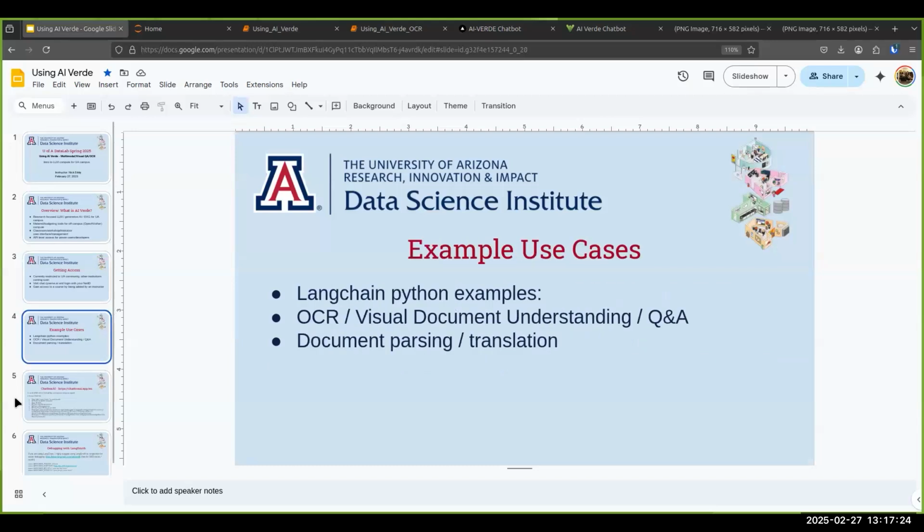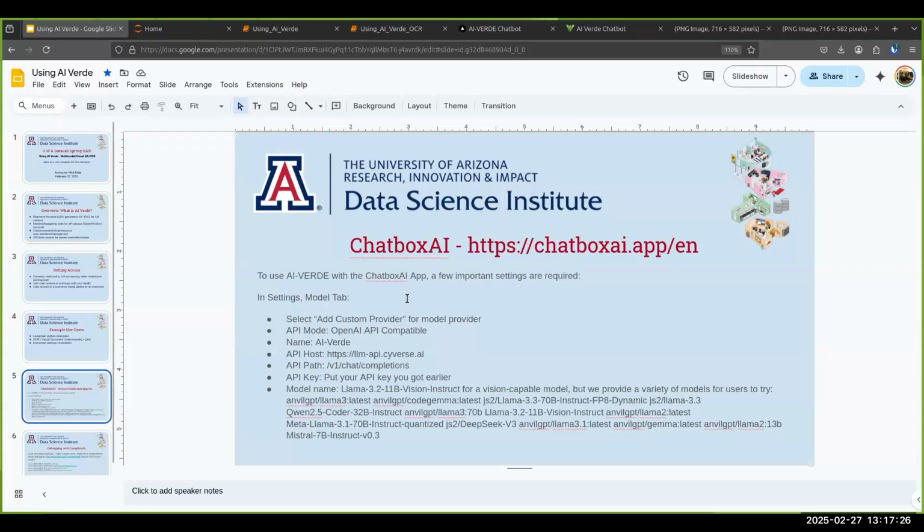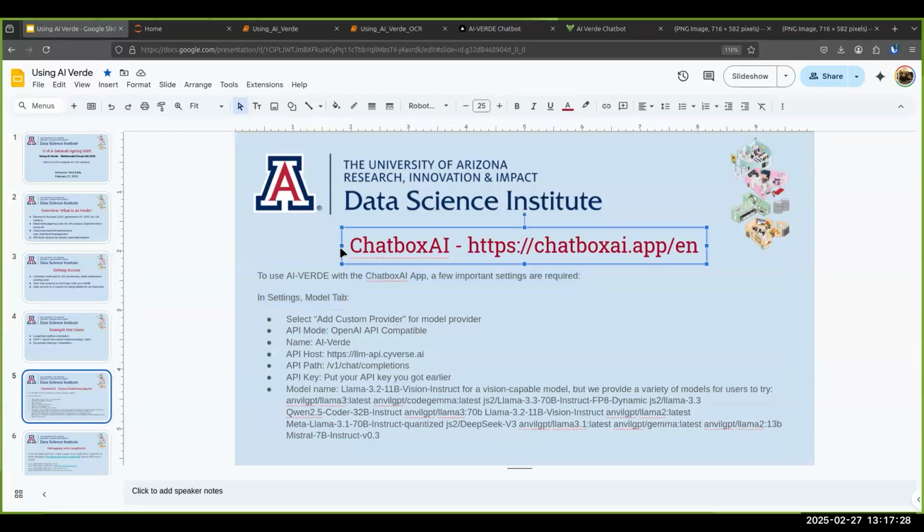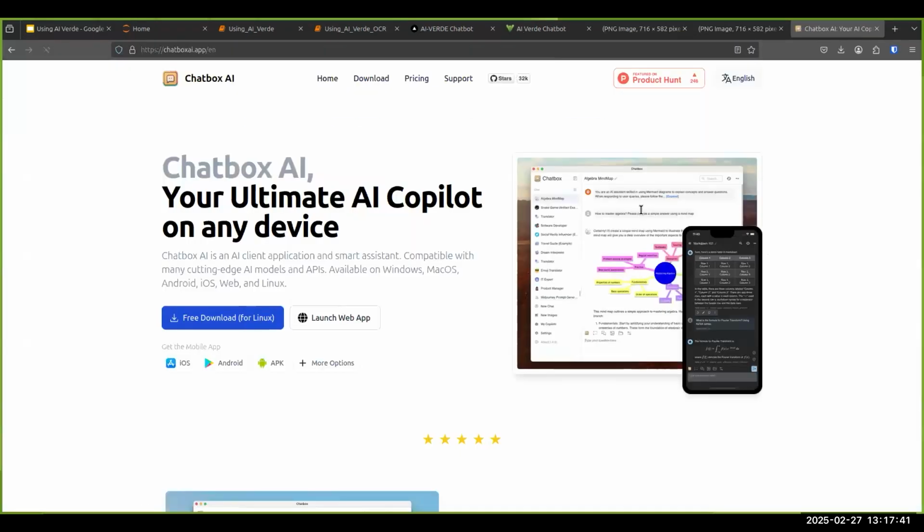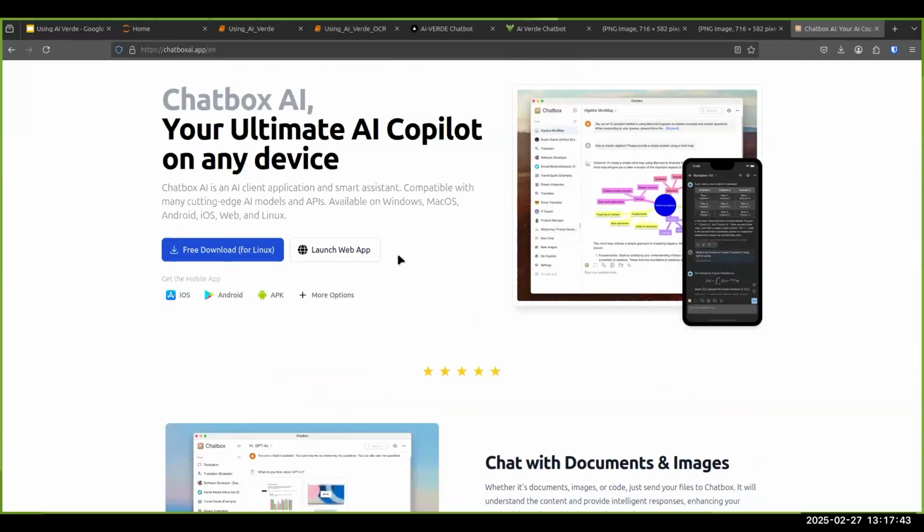Oh, you know what? I'm realizing the cool thing about Verde is it's all OpenAI compatible. So you can use your API key with something like the Chatbox AI app, which does a lot of the same stuff that the AI Verde front end is doing, but you run it all locally.